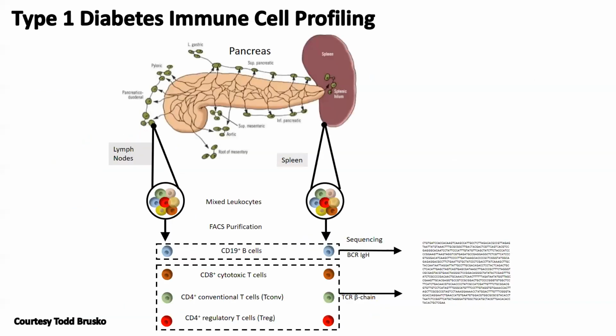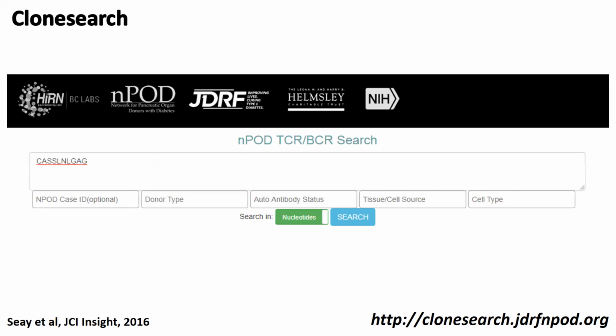And so here what is happening is we are taking collections of data, not just from the pancreas, but from other regions that are important in immunology, and then we sort these individual cells, and then these cells become sequenced. And then what we do is we take all of that data and we prepare that data, and then we serve it up as a web UI or a web interface.